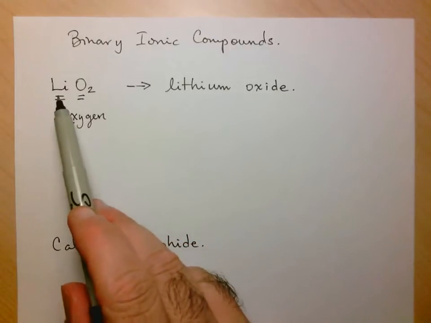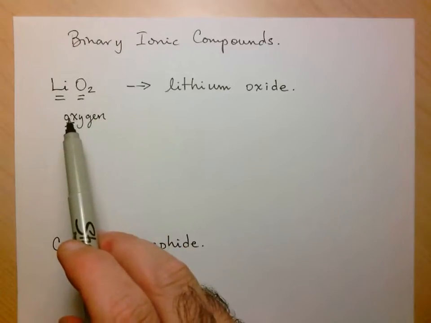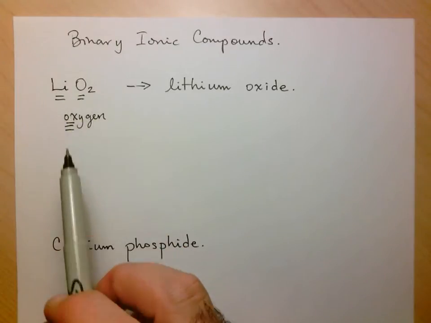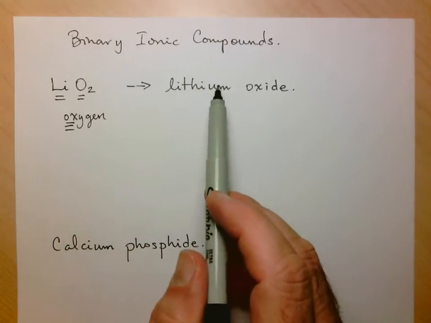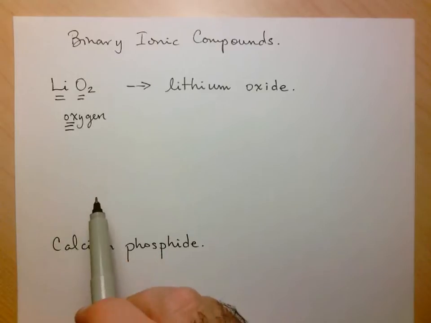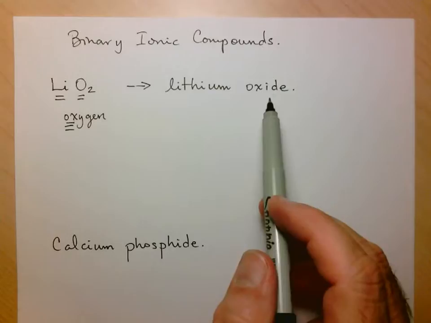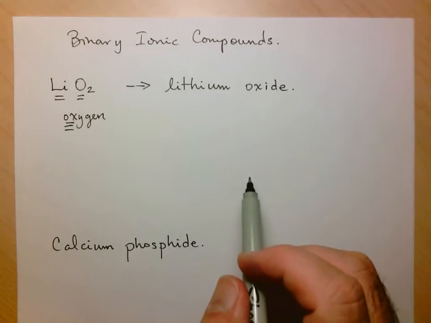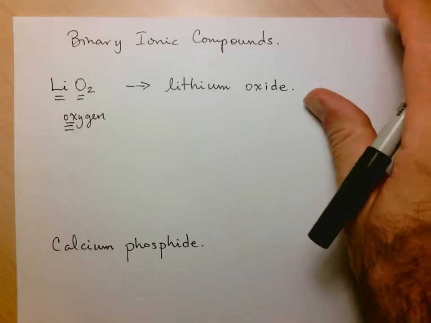Once you have this scenario, you realize it's ionic - metal, non-metal. You're not using any prefixes, number one. There's no need for Roman numerals because lithium is not multivalent. And you're using the suffix I-D-E on the non-metal, on the anion. That's it, pretty simple.